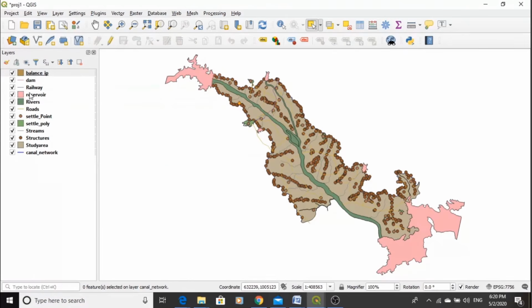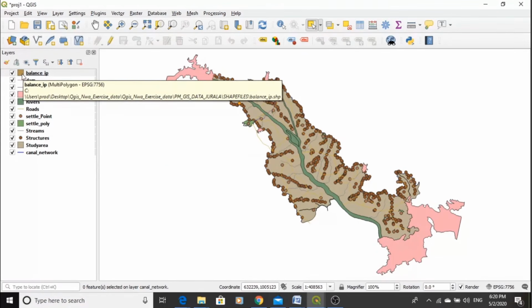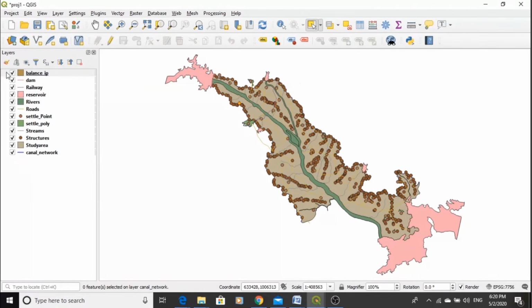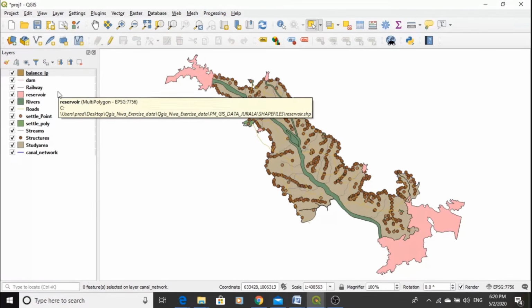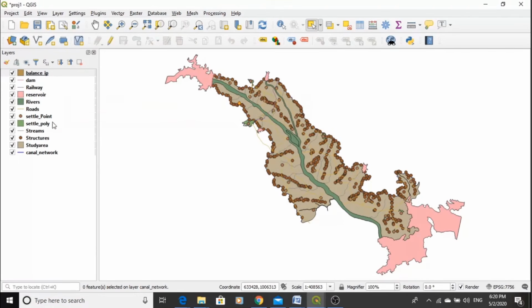Now before I proceed, I think I should tell you about the orientation or ordering of the layer in the layer panel. See, it is actually a thumb rule: to see your data on the canvas map better, you best make your point layer, point layer means these dots.